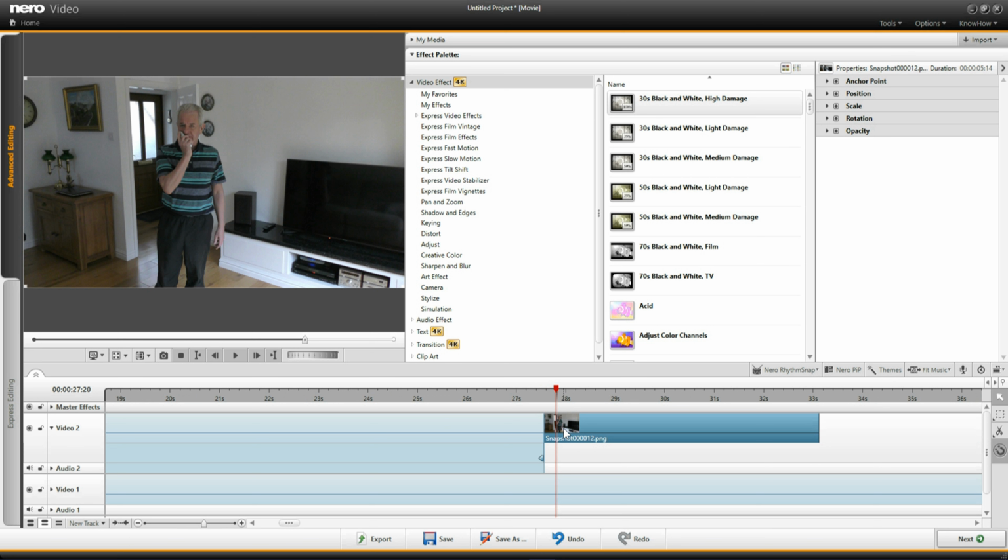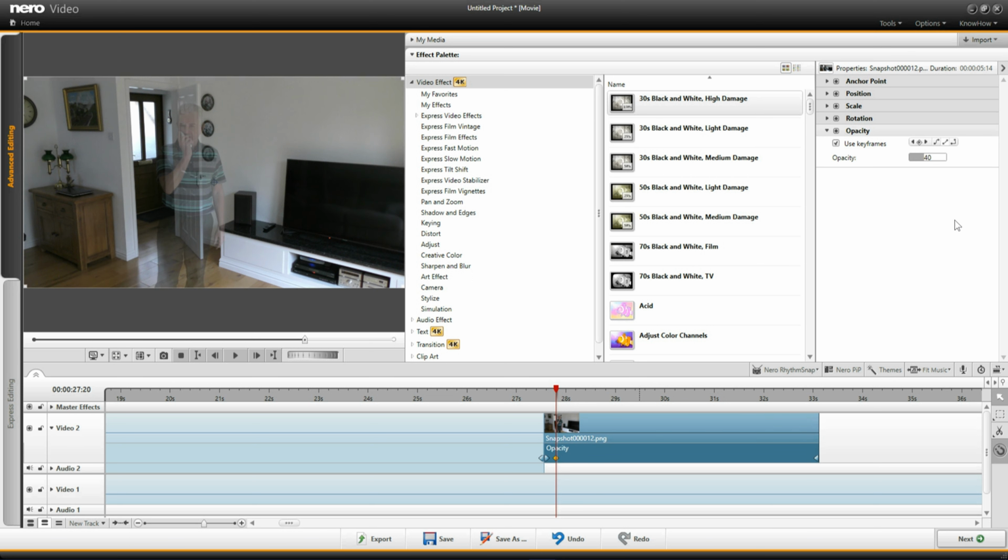Now this will be at 100% opacity, and what I want to do is make this picture go down to a lower rate, so I'm going to use a keyframe and make this go down to 40. So I put 40 in and I left click on the screen and I get a little dot, and if you notice I'm fading out of the picture. Then I want to move along a little bit, about the same distance, and I'm now going to make this a higher opacity, and I'm going to use 70.